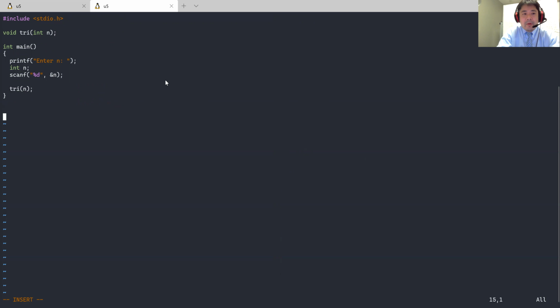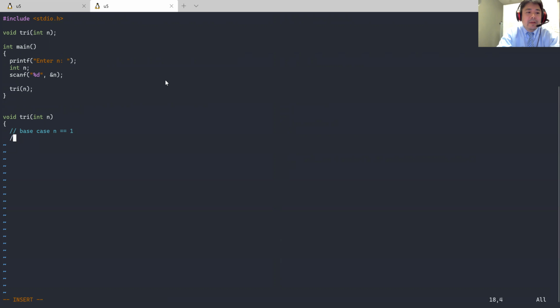Remember the design. What is the design? We have to think about the base case, right? So void triangle. The base case is what? n is 1. What do you do? You only print 1 star, but no more recursive call.